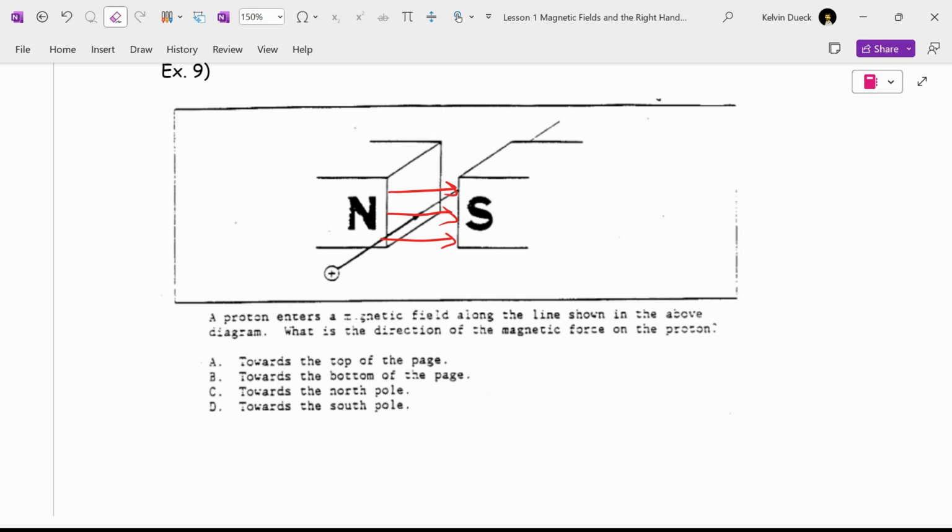Okay, thumb into the page. Which way is the magnetic field pointing? The red lines, which way are they pointing? I'm looking for one that starts with the letter R. So for me, facing this way, I find it easier to go like this. I don't have to contort so much. I've got my thumb into the page. I've got my magnetic field pointing to the right. What direction will this proton feel a force? A, B, C, or D?